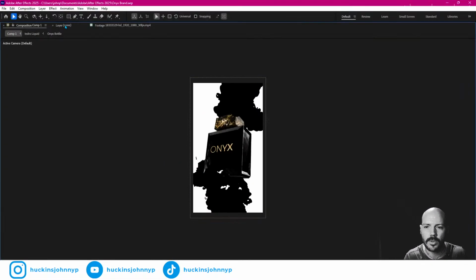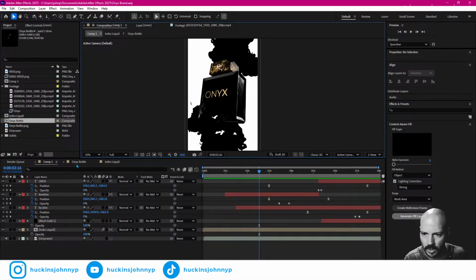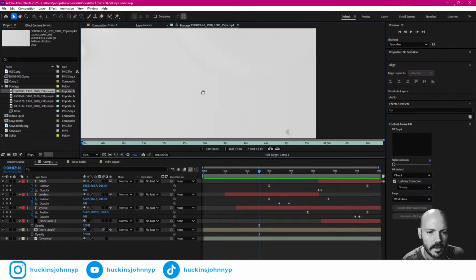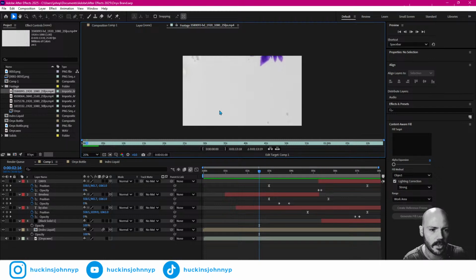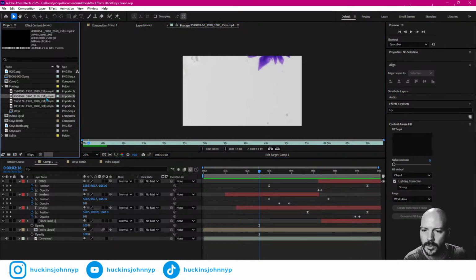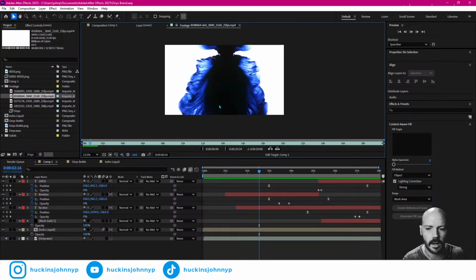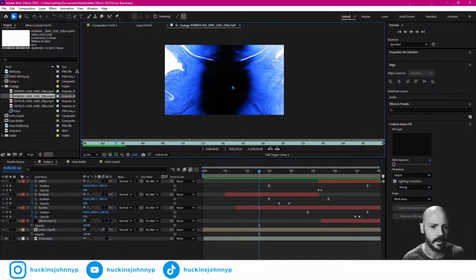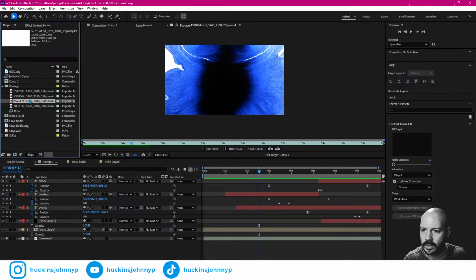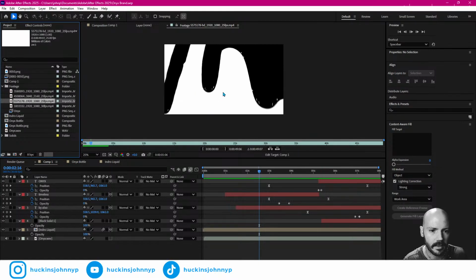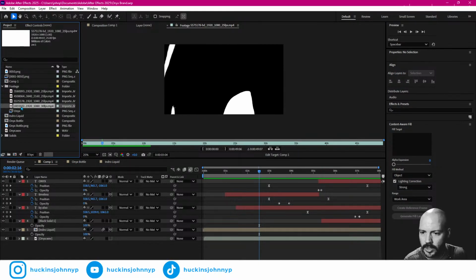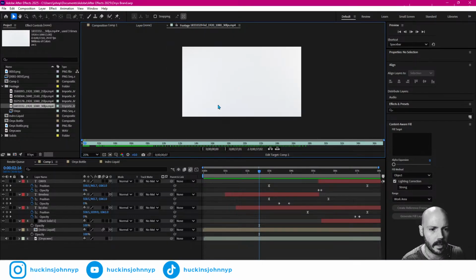Let me get out of this view. There's a few things in here that are pretty sick. I have a bunch of different liquids that I got from a fair use website that allows you to use their stuff for free. I really wanted to add motion to this idea of paint splattering. I liked this too. I thought that was a cool transition. This is the one that I ultimately ended up going with.